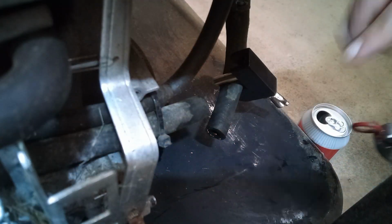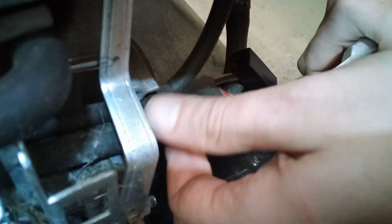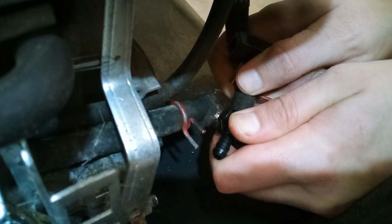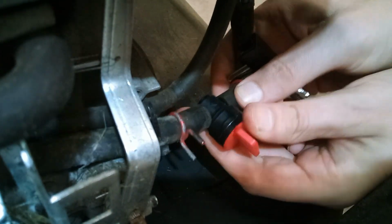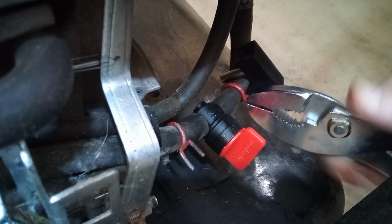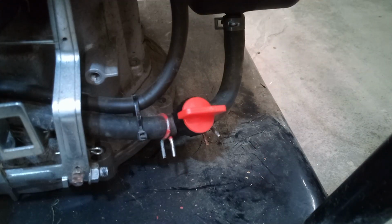So now that the line's cut, we can ready the clamps. The valve that I bought did not come with any clamps, but I do have some extra clamps here. And now we can install the valve. The valve might have a flow direction arrow on it. The gas is going to flow from the gas tank to the carb, so you want the arrow to point towards the carb. And that's it.